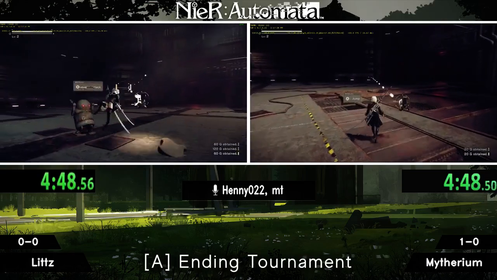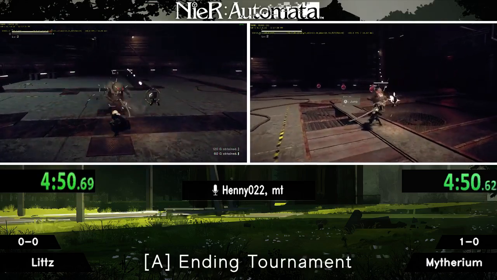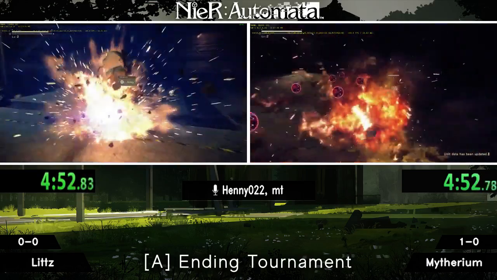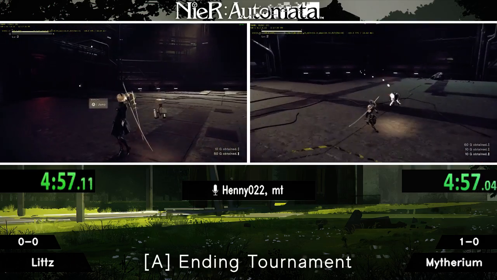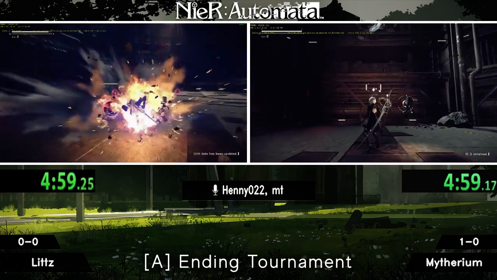So we're on the ground now, playing as A2, 2B. What? Sorry, go ahead. Yeah, no. That's it. It just confused all the names again.